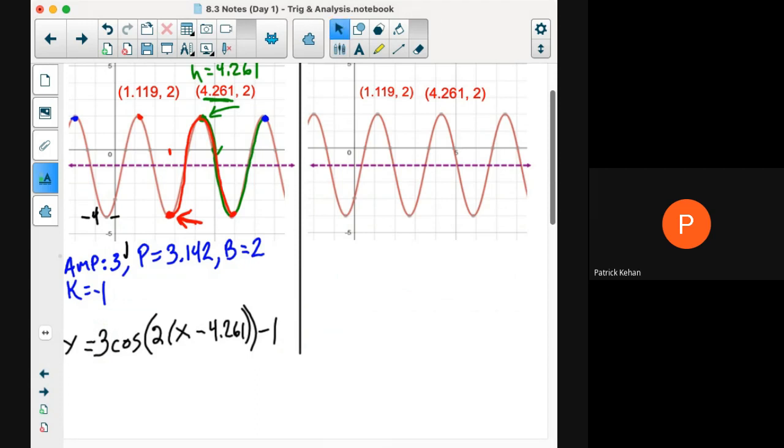So we're going to work on the sine function on this graph. All these properties right here are identical, so we're going to use them. The period is not going to change, the angular frequency is not going to change, the K value, line of oscillation, is not going to change. The only thing that's really going to change is your H value, the fact that we're writing sine, and possibly the A value, depending on where you choose to start your graph.